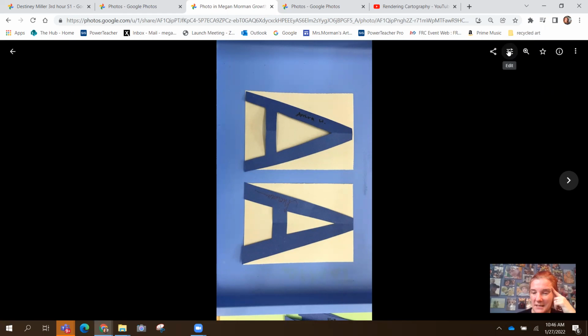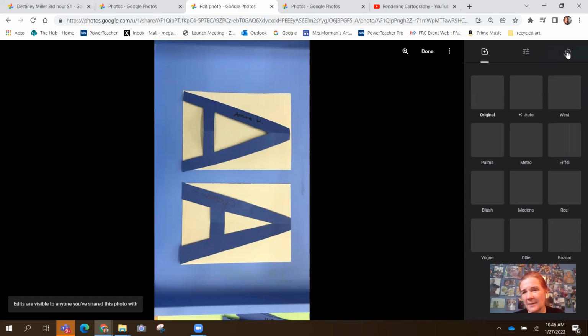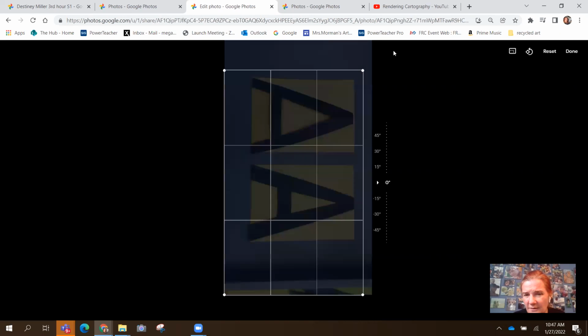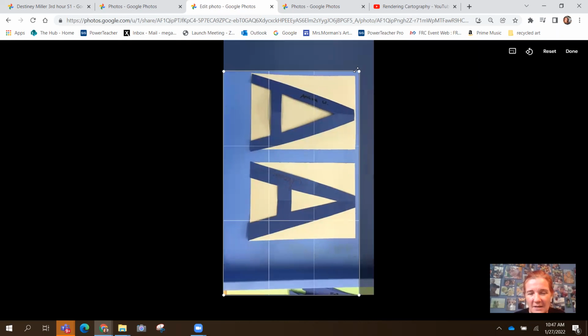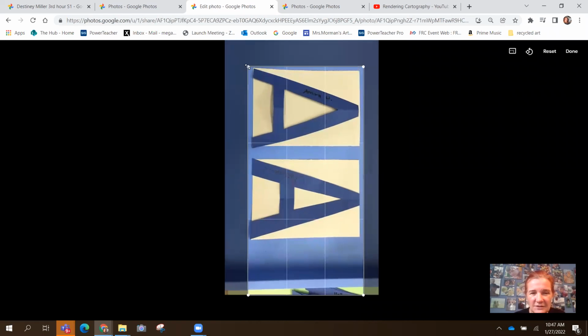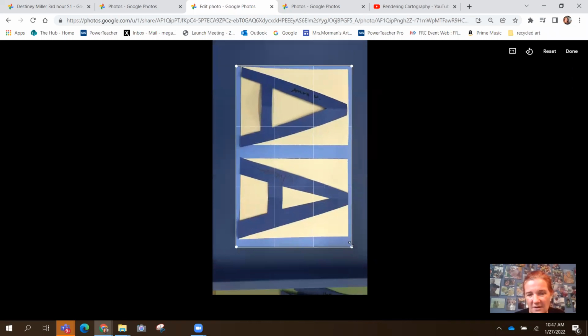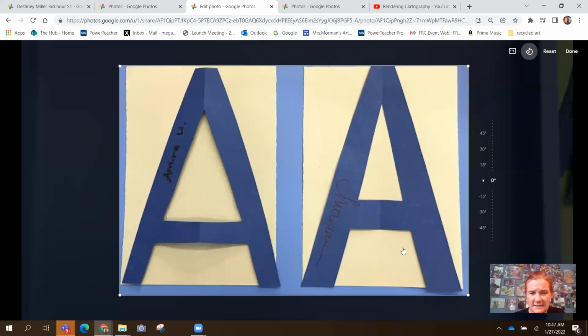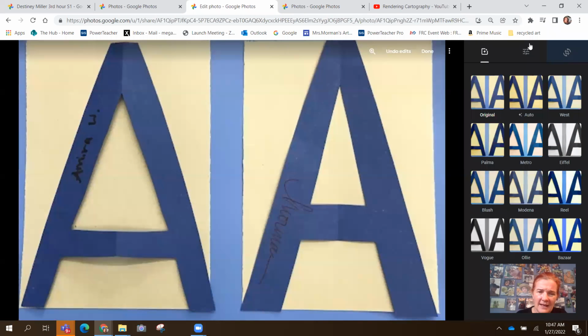So we're going to go into this spot up here in the top right hand corner. That's the edit. If I tap on edit, it offers me the opportunity to do things like crop and turn. With this picture, I would probably crop it so that it is just the A's, right? I can crop this all out, and I can make sure my pictures are facing the right direction. So this is her A, and then in comparison to my A. This might have been one of the first tests that we took and not actually her three A's. So we're going to click done on that one, and now I have it edited.